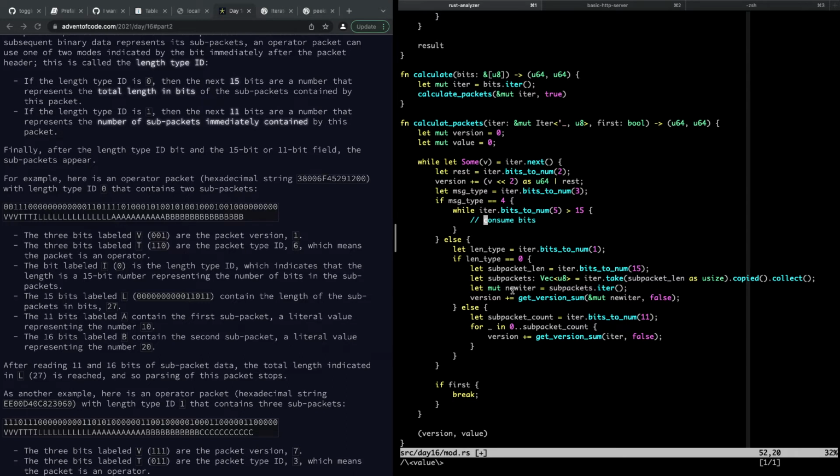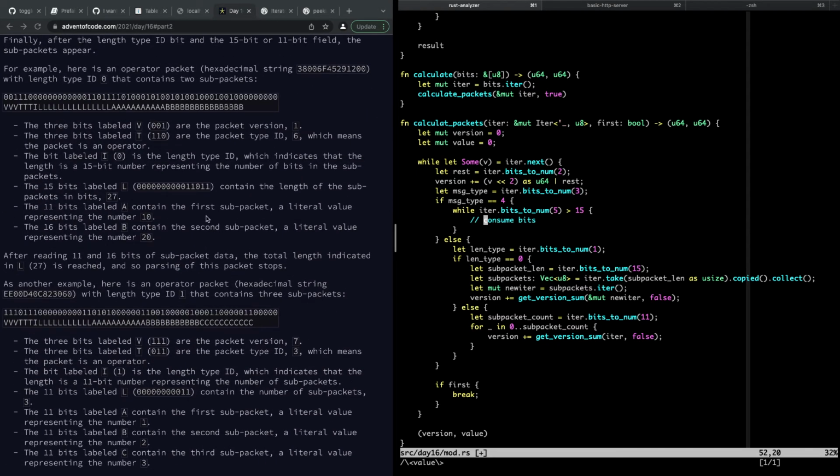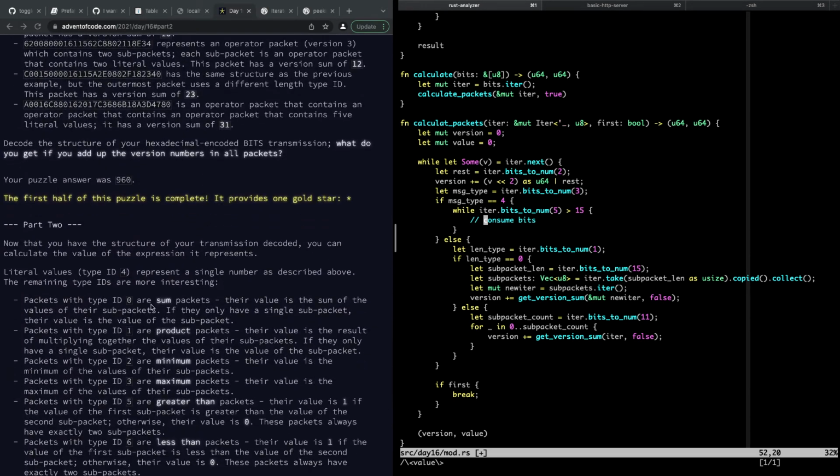Oh, and all I'm doing is grabbing it and then grabbing the thing. And what I need to get back from this is each individual. Oh, man. We have to get back each individual component so that we can sum them here. Packets ID 0, their value is the sum of the values of their subpackets. If they only have a single subpacket, their value is the value of the subpacket.